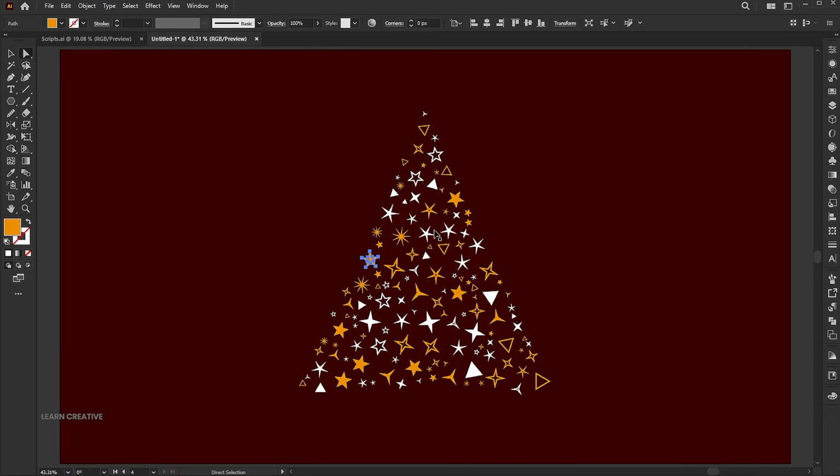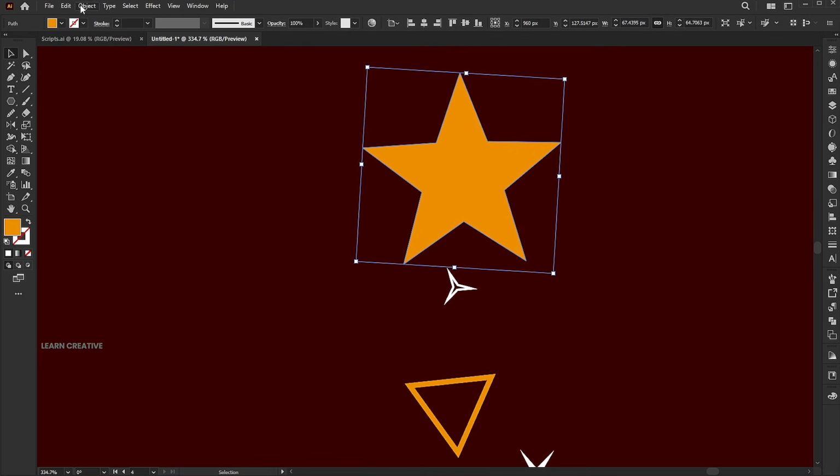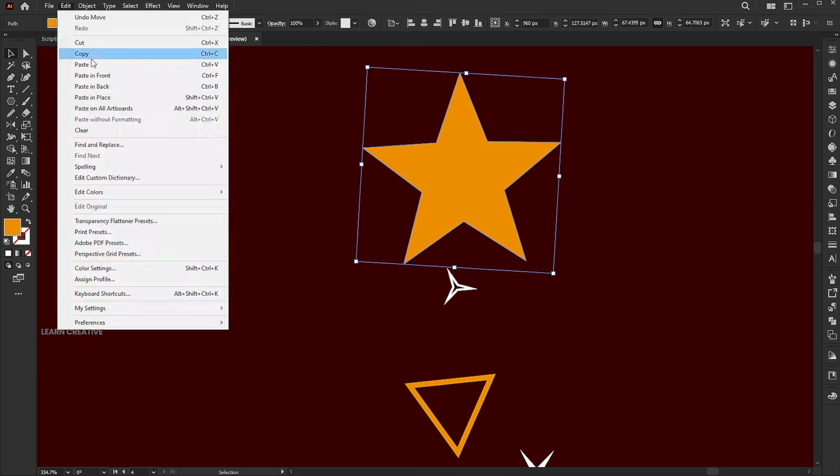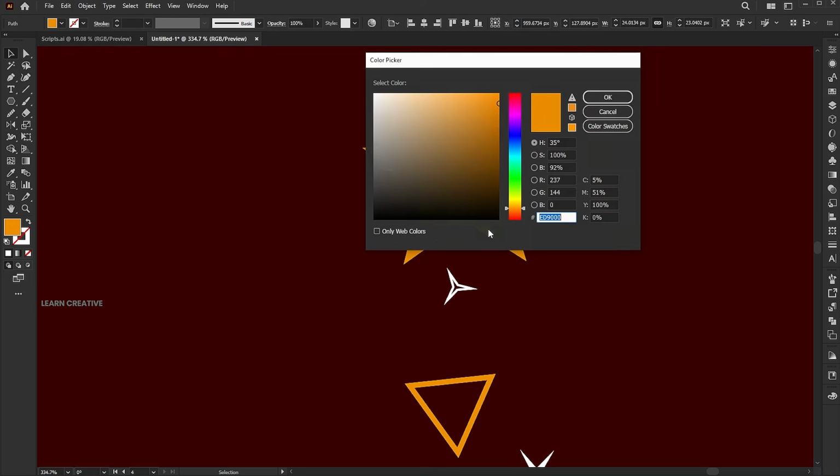Copy the star and place it on top of the tree. Copy it. Then paste it in front, decrease its size. Add a bit darker color.